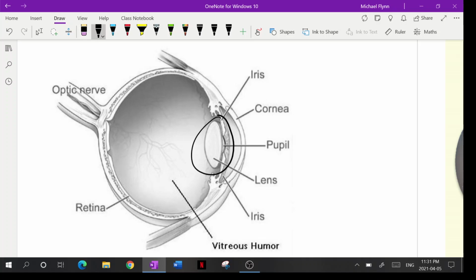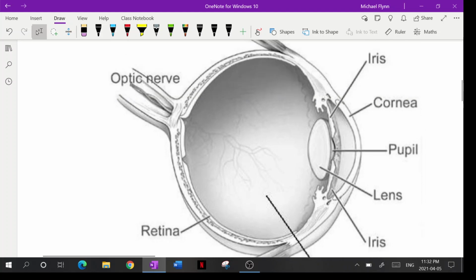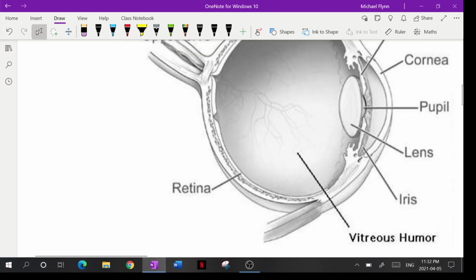This structure in here, the lens, is a really cool little object. It's a flexible material. It's able to get skinny or get fat, depending on whether you're focusing on something near or something far away. There are muscles here called the ciliary muscles that control the lens, and that's really quite an amazing thing, the way that works. The retina at the back of your eye is where the sensory cells are located, the rods and cones, okay?